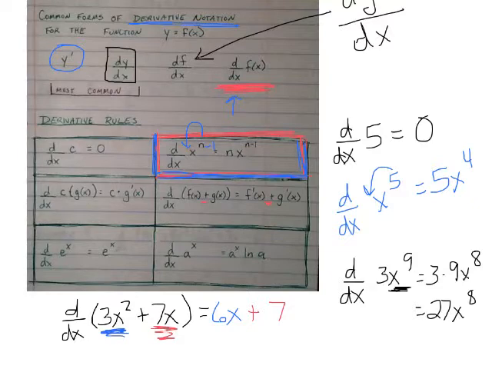And then the last two rules I put in here because I wanted to talk about them, but in retrospect I think I'm going to come back and visit those two rules later. The basic idea is the derivative of e to the x is actually e to the x, and the derivative of a to the x, if you have a base value of a, then the derivative is a to the x times ln of a.